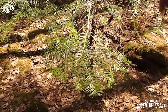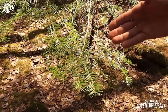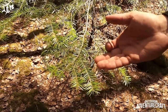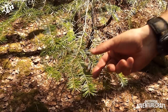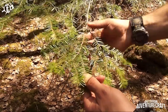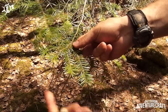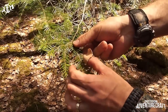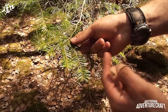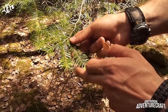Here I have a small shoot off of a young fir tree. You can see the needles - they're approximately one inch long. They're round on the end so there's no point or sharpness to them, and they're flat when you feel them instead of round. You'll also notice that primarily they shoot off in two directions as opposed to coming out in all directions - about one inch going in two directions, not pointy on the end but rounded and quite soft.